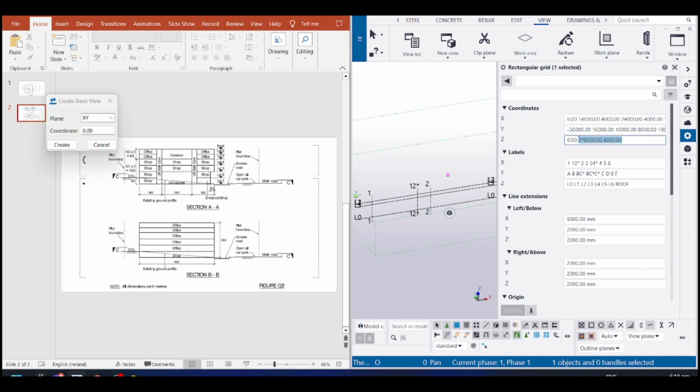Sorry, that's 3 by 500. Sorry, that's 5 levels that are 3 meters high.